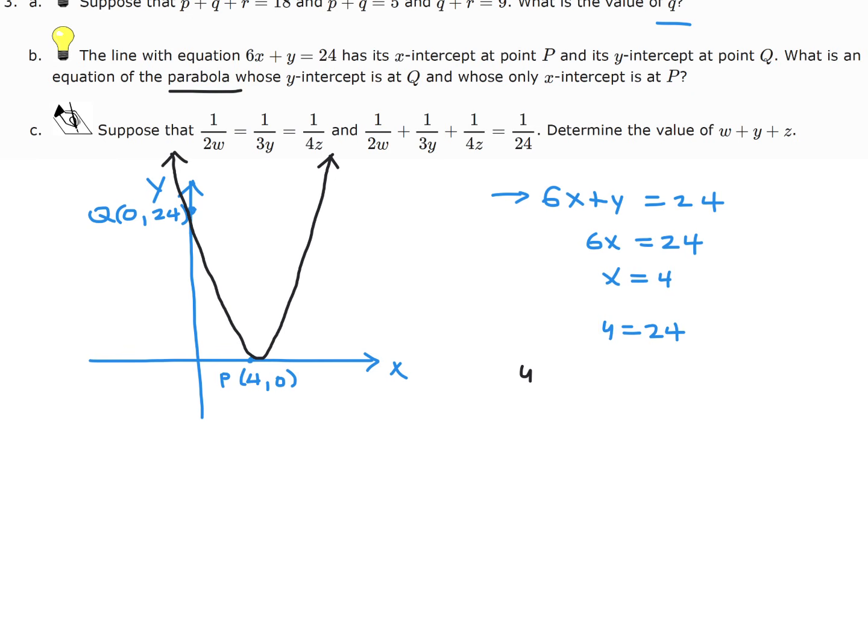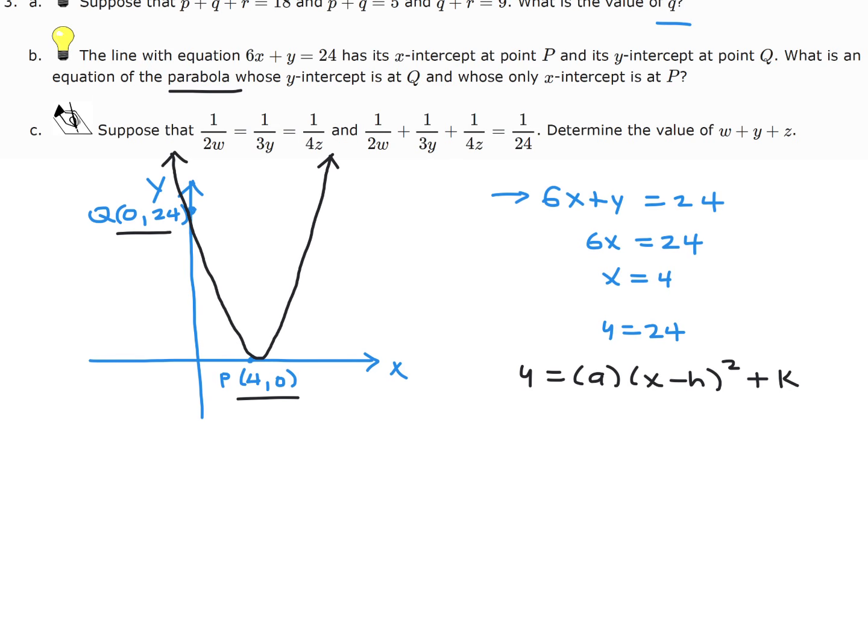So the equation of a parabola is of the form a(x minus h) squared plus k. Okay, now what do I, oh boy, that's a lot of variables. X is not the variable. A, h, and k, a lot of variables here. I need three equations because I have 3 variables. I can get one equation with this guy, one equation with this guy. Where do I get the third equation from?